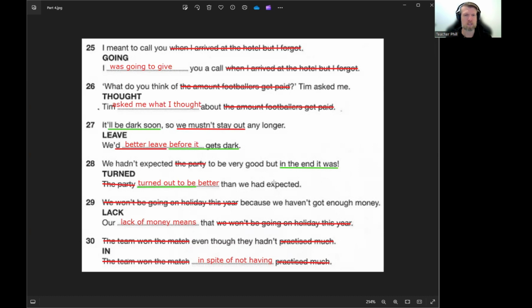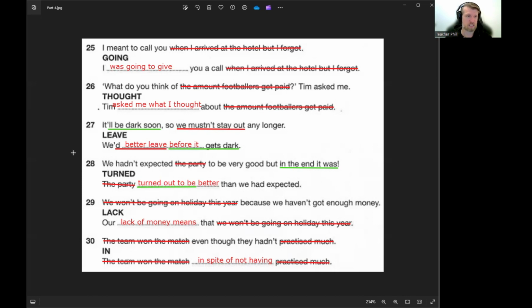So I think here we can see that the whole sentence has been turned upside down a little bit. It says we hadn't expected. And then it says in the second sentence, then we had expected. So these two parts are at opposite ends of the sentences. So yeah, we need to take that into account. So I think with the phrasal verb, this works quite well. But of course, if you're not familiar with this phrasal verb, this is very difficult. Yeah, so that's one of the reasons why phrasal verbs are super important in B2 First, because of things like this. Yeah.